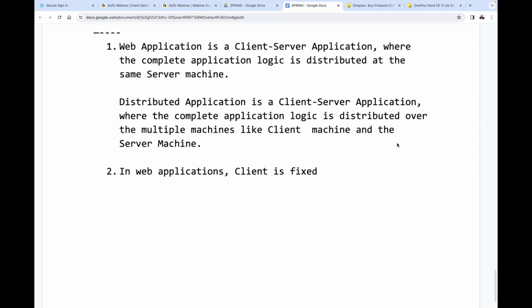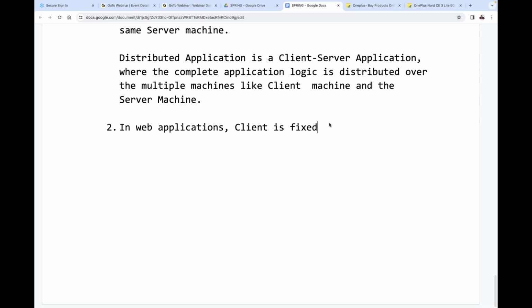So in web applications, the client is fixed. What is that? Take the example of Flipkart.com. When I open the browser and type Flipkart.com, the request goes to the server-side application, which gives some response.